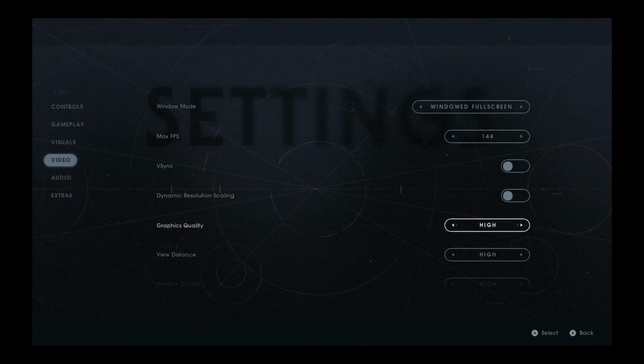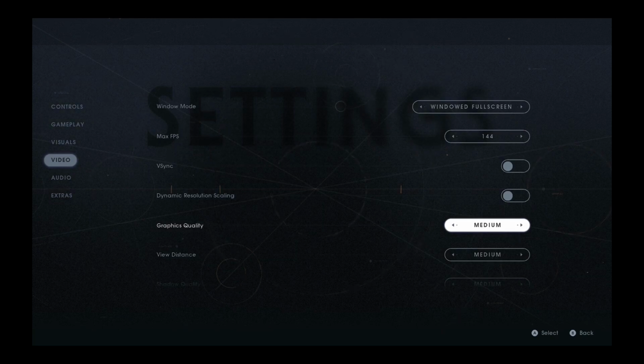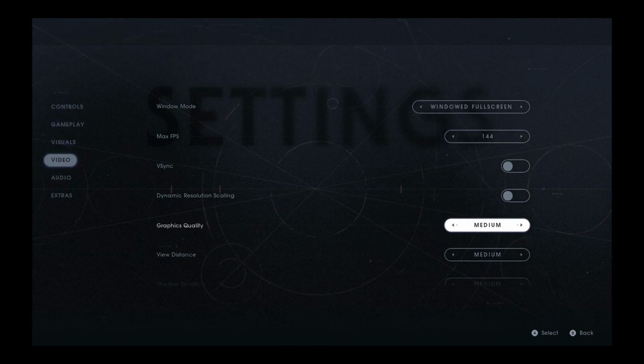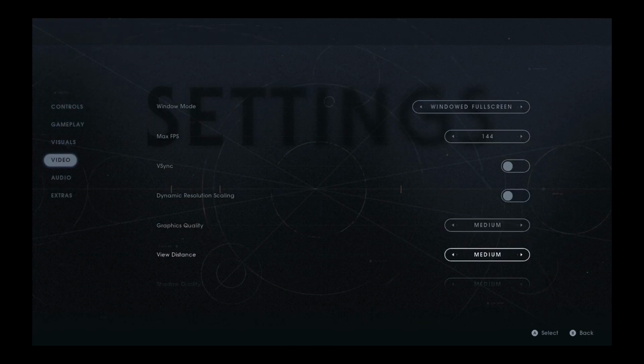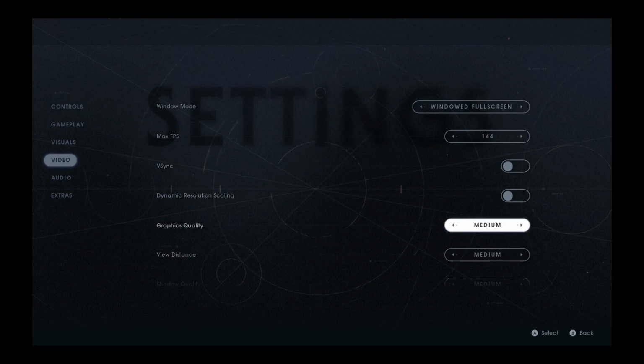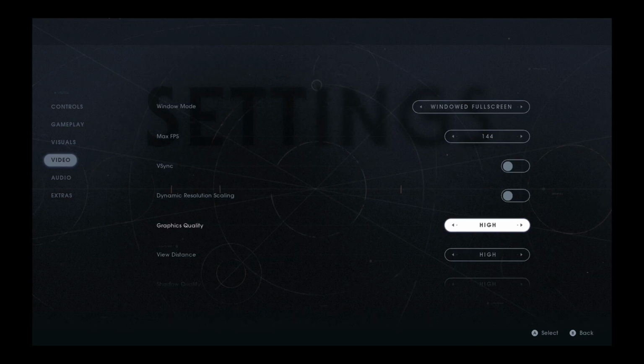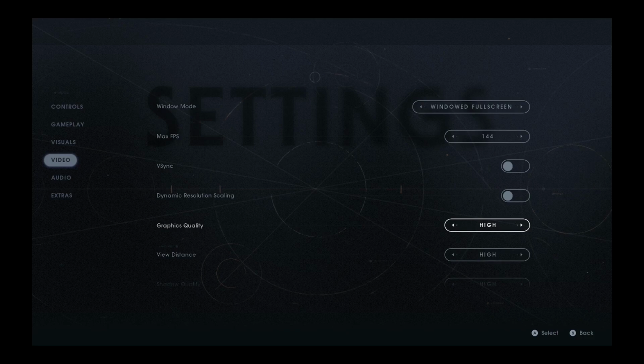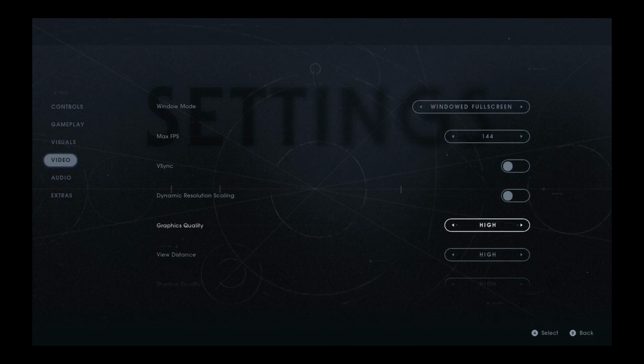So let's just have a look at what other presets there are. Okay, so there's high, epic, medium, and I'm guessing low. Okay, medium seems to be the lowest you can go. That's very weird. Why is there no low? Okay, let's just have a look. Is there a low here? No. Okay, so I guess medium's low, high is medium, and epic is high. However, EA have done this. So we'll go with high, what it set it as, and we'll go in game and see what kind of frame rate we get.